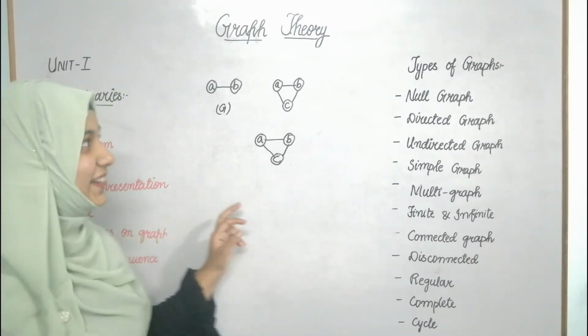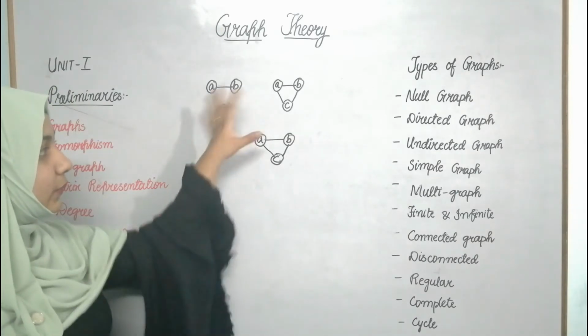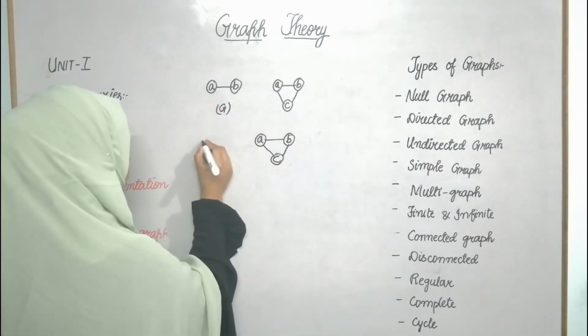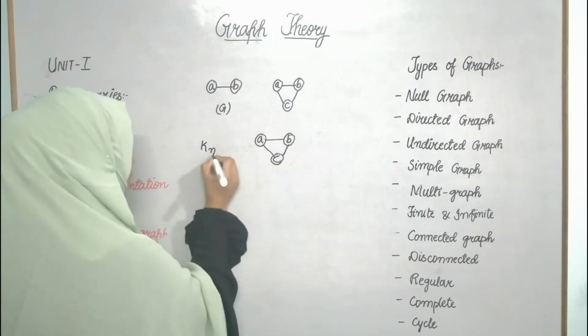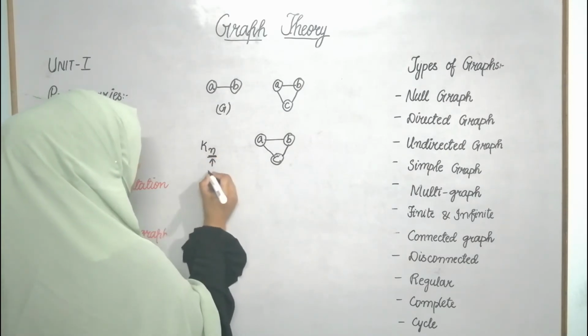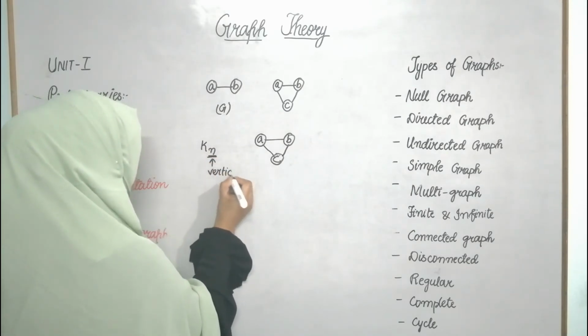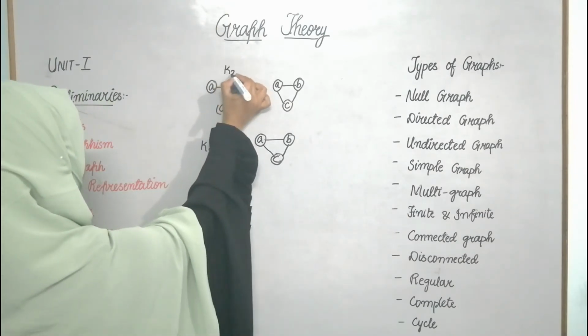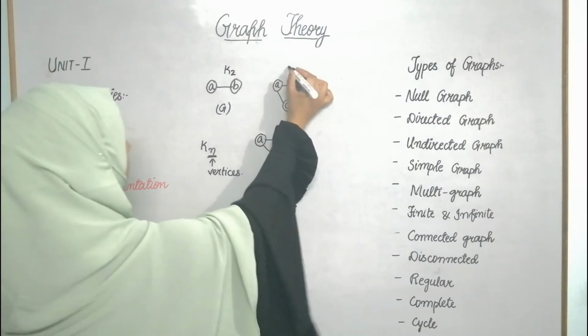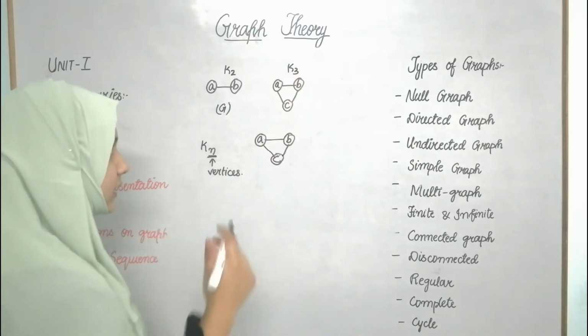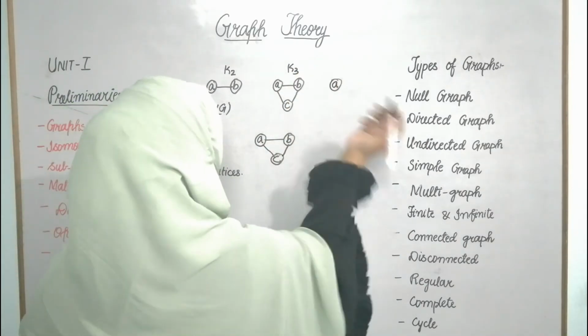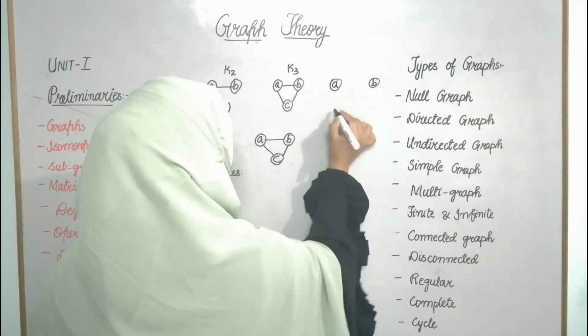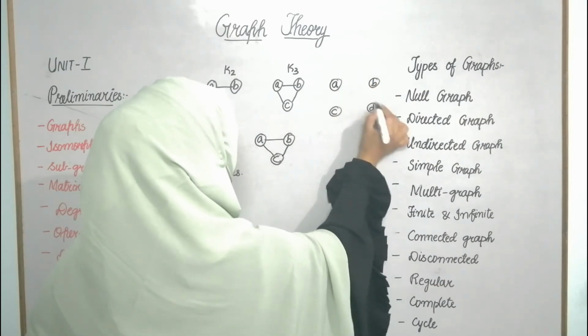Getting? Okay. Next. तो हम इसको कैसे बोलेंगे? We can denote it with KN, जहां पे N आपके vertices है. आप इसको कैसे बोलेंगे? You have got 2 vertices, so this is K2. You have got 3 vertices, this will be K3. We'll take one more example. Suppose we have got 4 vertices, A, B, C and D.